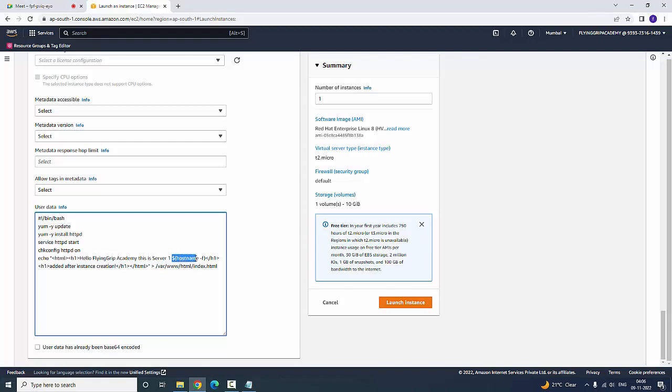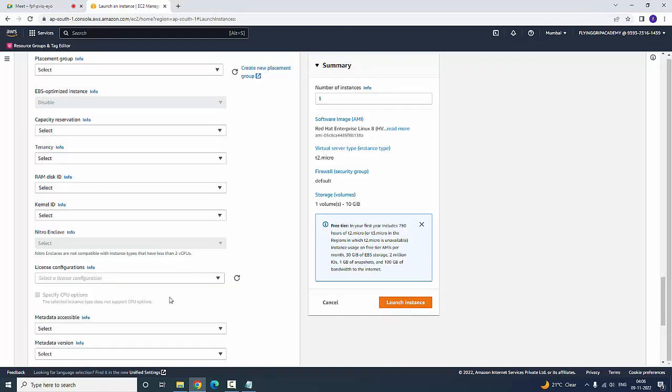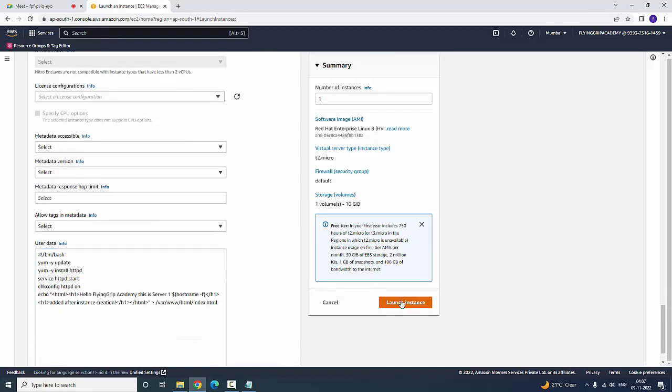Here whenever the prompt is noted, at that time it is going to execute the shell script command. So here we are going to execute the command hostname followed by -f. It is going to show the name of the host and its IP address. So it is going to show that after the instance is created. Now I am going to launch it.